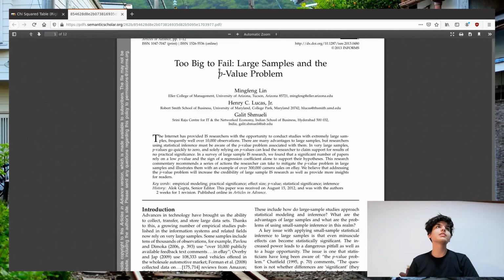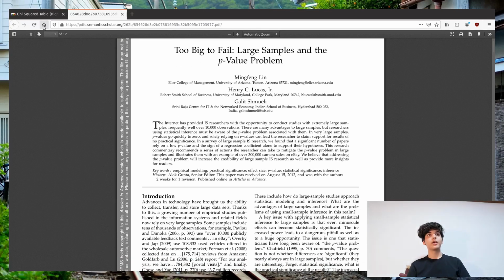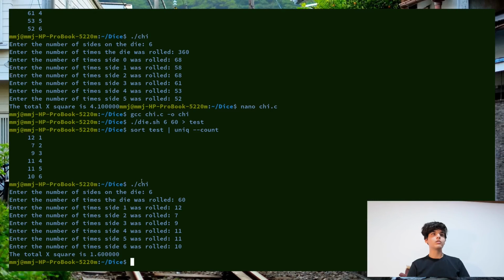One thing to note is that for bigger numbers, the p-value, the percent we are getting here, is usually meaningless. So we need to consider that for a very big data set from our die, the numbers may start making sense, but not in a way that matters. So that was it. I will put the source file on GitHub and link it in the description of this video.